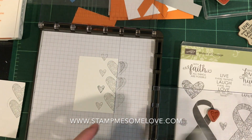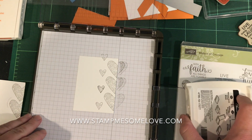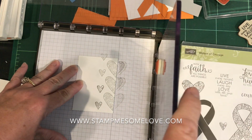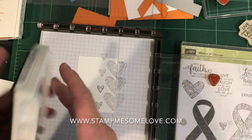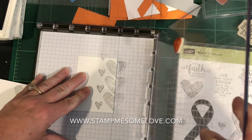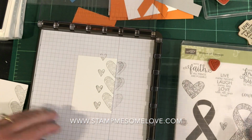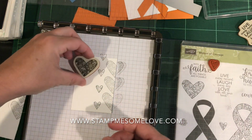Yep. And so I noticed that this one came out a little bit darker, so I think I want to go back and re-ink these guys just to make it a little bit darker as well. And the nice thing is that since I did it on the hinge on the Stamparatus, I can position it right back exactly where I had it. So there's no trying to line it up because it's already lined up with the hinge.